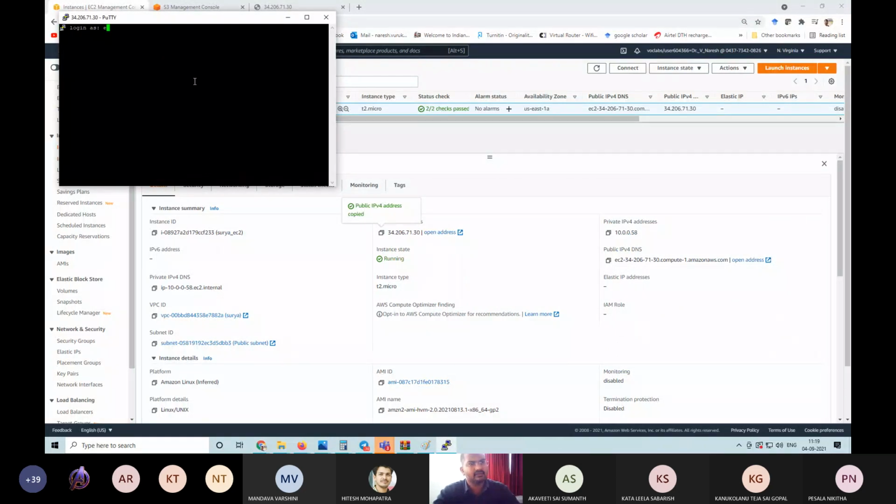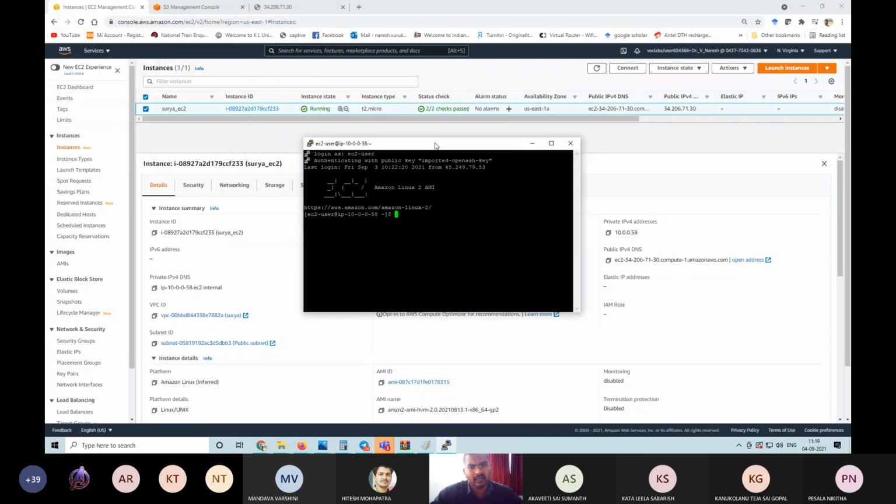Now let us see what it will say, whether it is connecting or not. Yes, it is saying EC2, and let us see whether it is working or not. If it is working, then we can download the AWS CLI from this. Yes, it is showing it is there. So we can do some work here, like ls, one file is there. I want to create some new file here.